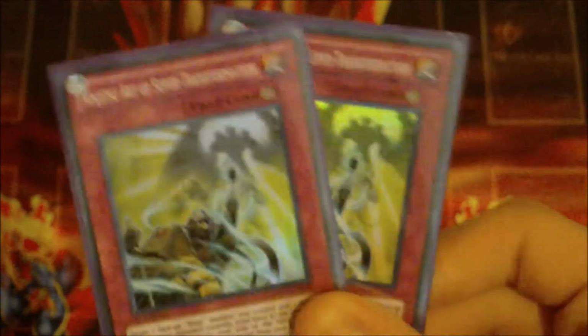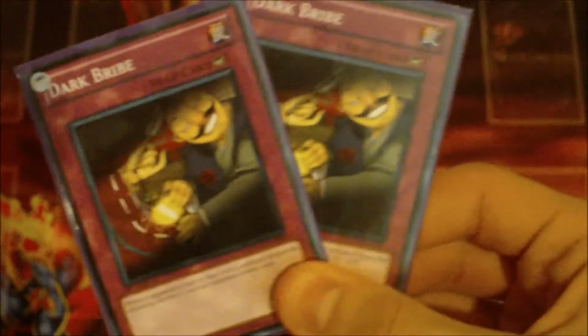Gonna jump into the spells. I've got 3 Seal of Convocation, 3 MST, 2 Lance, Reborn, Dark Hole, and Heavy Storm. That wraps up the spells. Finally going to jump into the traps here. Obviously we've got the 2 Art of Super Transformation, 1 Solemn, 2 Solemn Warning, and 2 Dark Bribe.